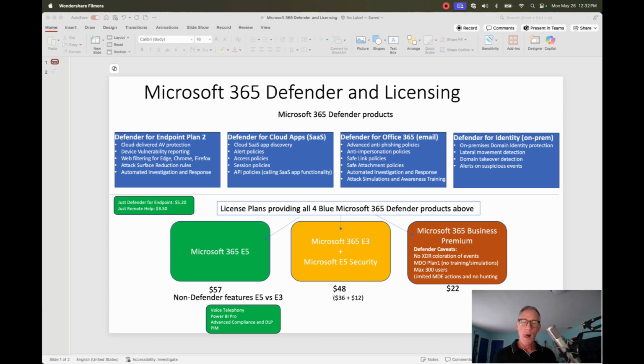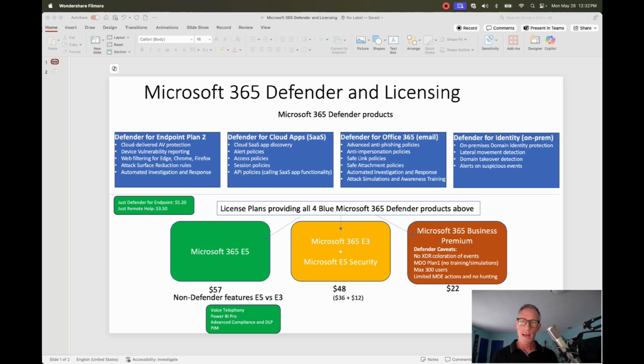But that's not all cloud-delivered AV protection means. It means we're actually telling the device, hey, if you can't figure something out on your own, send it up here. We'll explode it up here. We'll see if it does something nasty. Maybe we'll take up to a minute to do that, and then we'll come back to you and say, hey, there was a problem with that. Don't allow the user to open that. Or even further than that, we see that with 10, 20 machines within a certain amount of time. We start isolating machines, automated stuff starts happening. So all sorts of cool things like that.